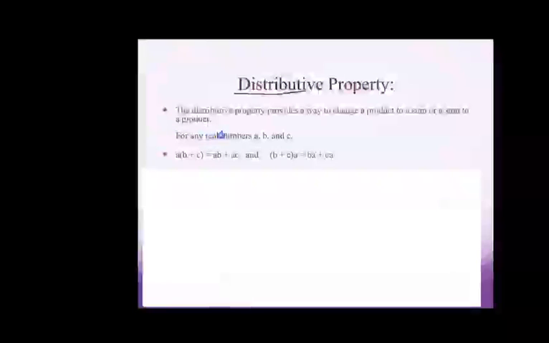So for any real numbers A, B, and C, if we have A multiplying B plus C in parentheses, it's the same as multiplying this A times B plus multiplying this A times C. And you can also break it down the other way. Even if the A is over on this side, it's still going to have the same result. Think about addition. And the reason we have these kinds of properties is because we're not always going to be dealing with numbers. We're going to have variables mixed in there. So if we have rules that we know we can add things together, then it's going to help us to solve problems.